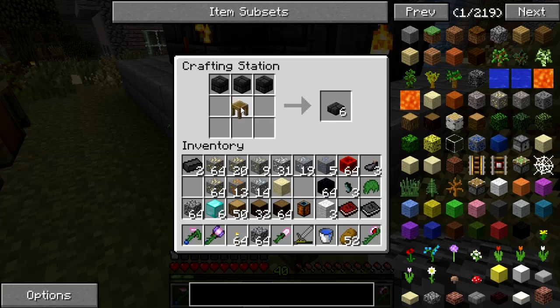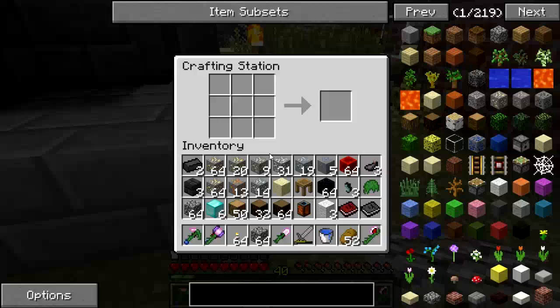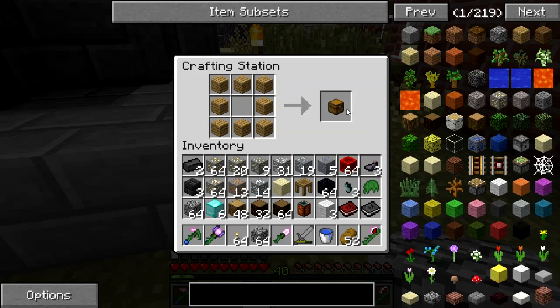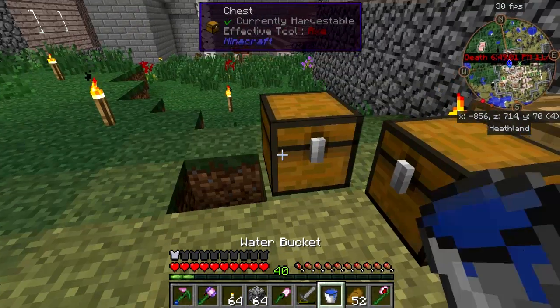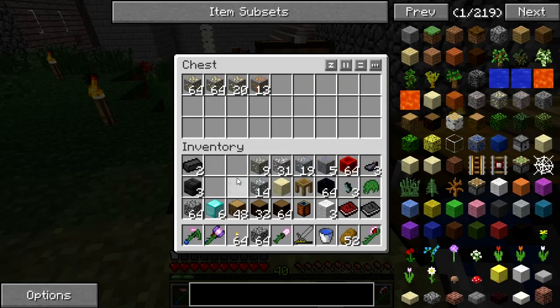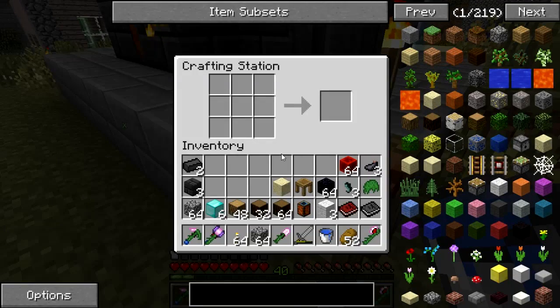And the tool station. Oh, wait a minute. No. Actually, what I need is another chest, and just dump my ores in there. There. That'll be better. That gives me a little bit of room to work.